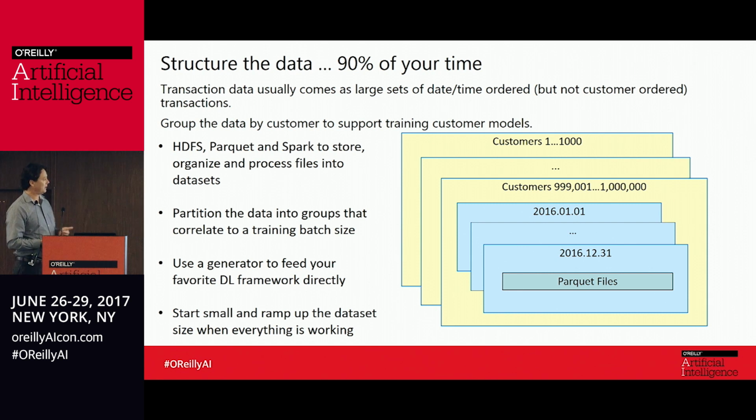And one thing I learned really quickly is you want to start small. As you're developing your whole framework for data processing, and even for the deep learning part, you really don't want to start with a million customers. You want to start with 1,000, get everything to work with 1,000 customers, then ramp it up to 100,000. And if your deep model doesn't converge with 100,000, then bump it up to 1 million. But keep slowly growing that data size. Don't try and process everything at once because it'll really slow you down.